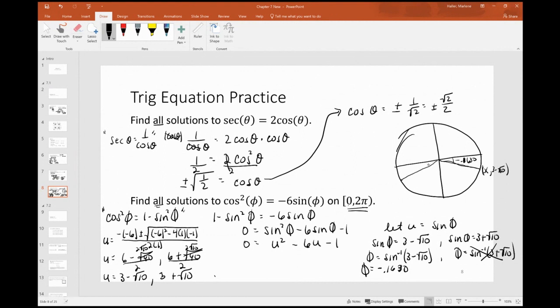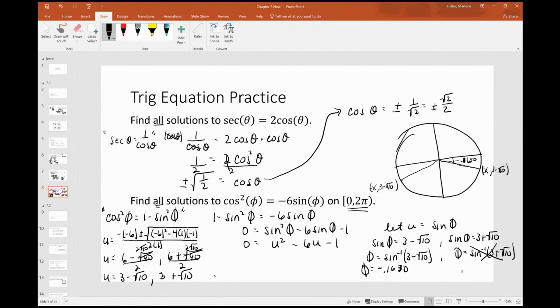So then we know there's at least 2 angles, right? The x there is going to be the negative of whatever it is over here, but the y will be the same, 3 minus the square root of 10. Let's see if I can write that better. 3 minus the square root of 10. There we go. All right. And so, whoops. So now what do I need to do to convert these angles?